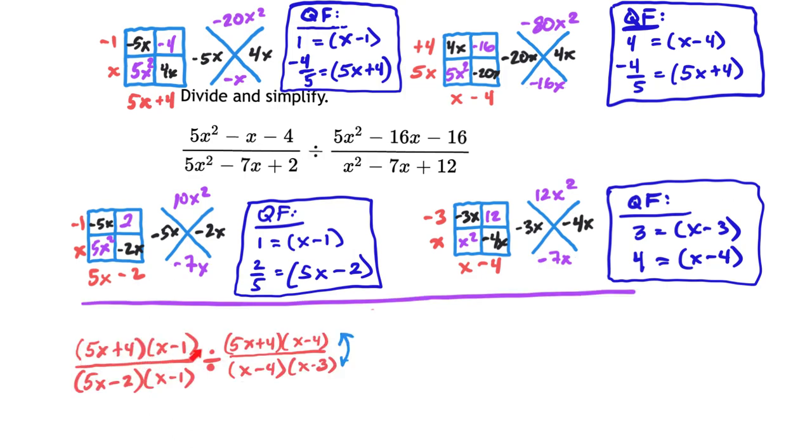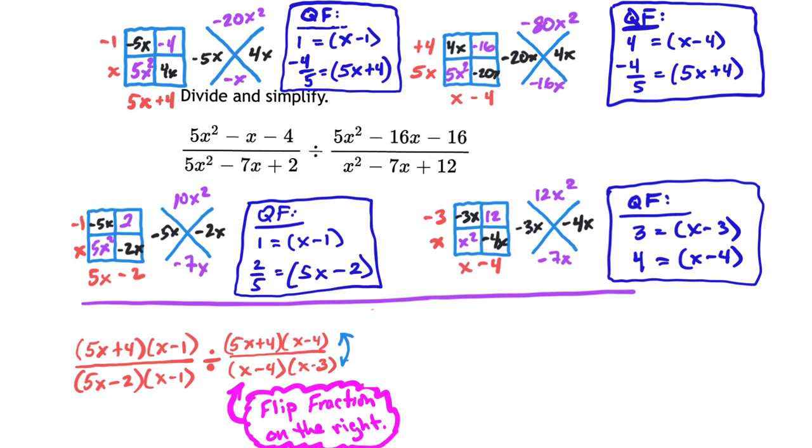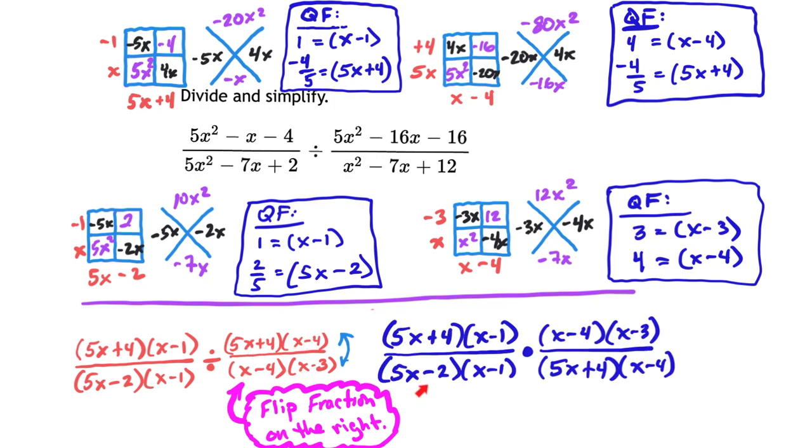So now I've got it all written out right here as the factors from each of the dimensions that you see in each of the four different regions here, now listed out in the fraction form. This is a division problem. All division problems can be turned into multiplication problems if you flip the fraction over. The math word for that is reciprocal. We're going to take the reciprocal of this fraction right here, so we're going to move these two factors to the top and those two factors to the bottom, now giving us this expression that you see here on the right. Then from here, we want to look for common factors that we can cross out.